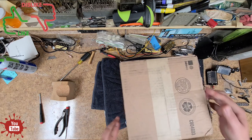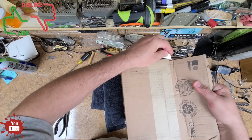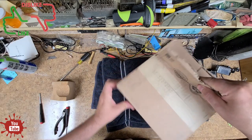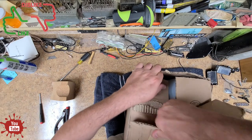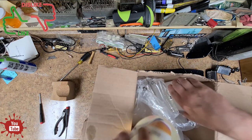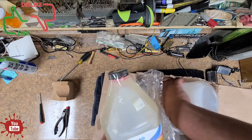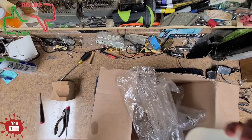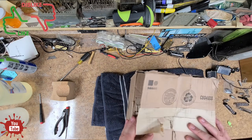The other unboxing that I have, well, this is something that you guys have probably seen several times because I've bought several of these. And it is more of the same epoxy resin that I've been using. This stuff works really good. I go through it like it's water, and yeah, I love the way it comes out.